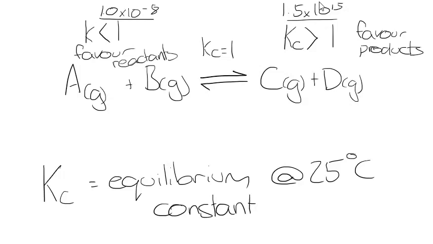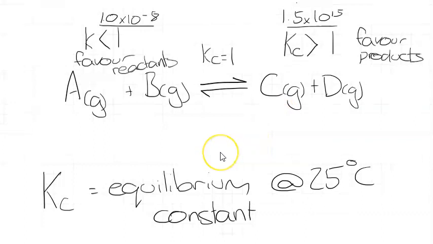So you'll come across the small numbers more than the large numbers, but you can get these different values for Kc that tell you how far an equilibrium reaction goes towards completion. And that is all you need to know for the equilibrium constant itself. In the next video we will look at how to write the equation to work out the equilibrium constant.